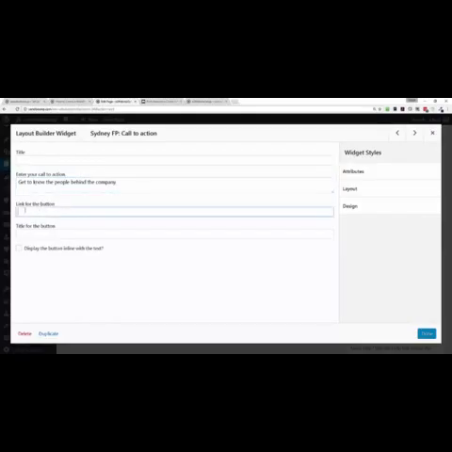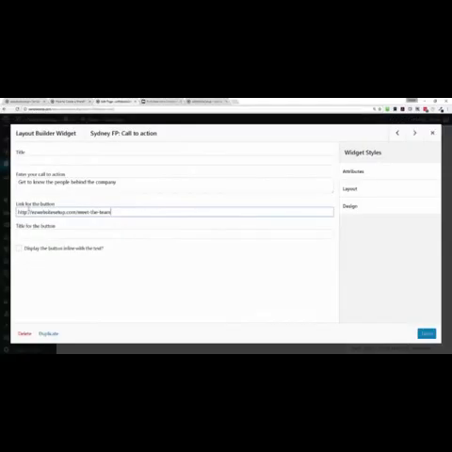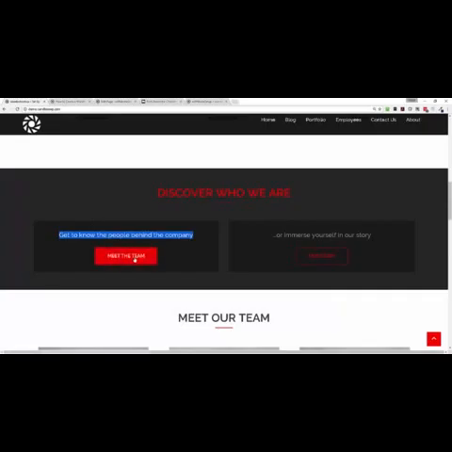And now the link for the button is going to be a URL for a page that we're going to create later on. So I'm just going to cut and paste that in here. You can get that from right down here. You can cut and paste that right in and paste that into the link for the button right here. Title for the button is going to be Meet the Team.